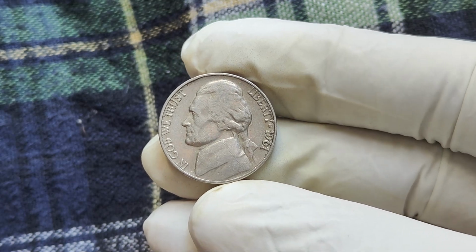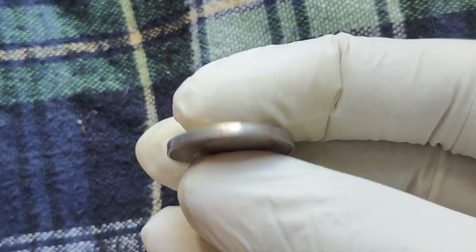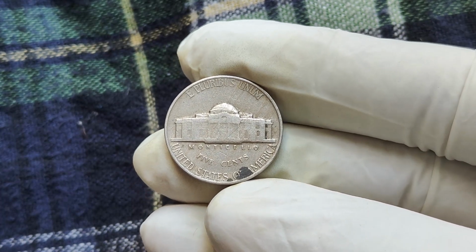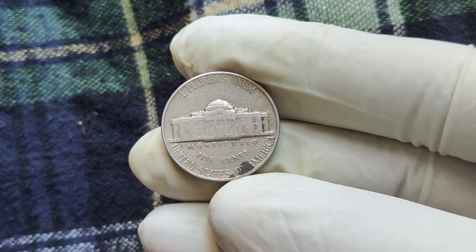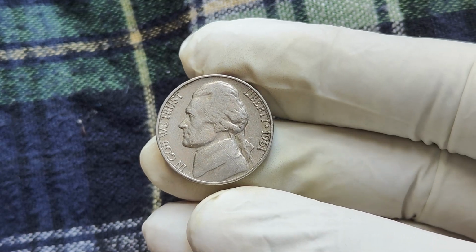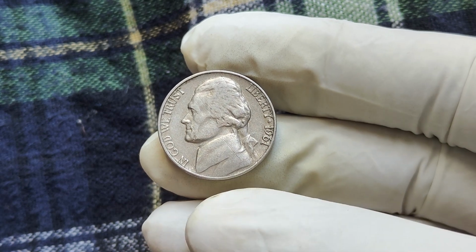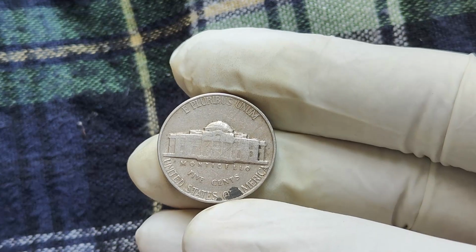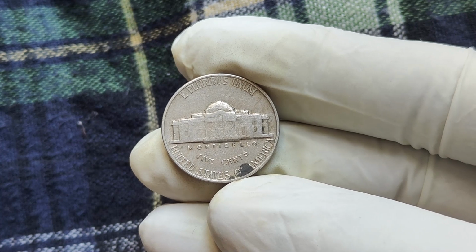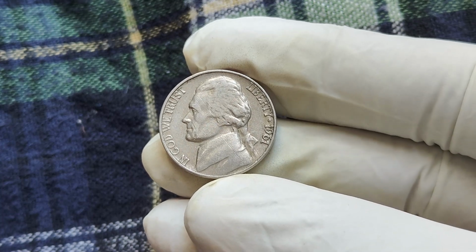And it gets even crazier. Imagine discovering a nickel that was struck using a misaligned die or featuring a double image. These errors are like finding a needle in a haystack, but when you do, collectors will pay handsomely for them. Picture handing over a nickel to a dealer and walking away with a life-changing payout. If you think that sounds far-fetched, consider this. In recent years, collectors have shelled out millions for rare coins that most people overlook. And with the coin market heating up, these values are only climbing. Every day you wait is a missed opportunity to uncover your own piece of numismatic treasure.